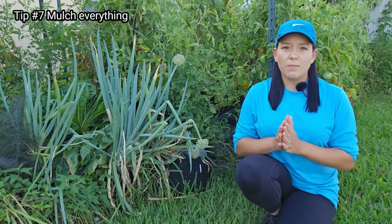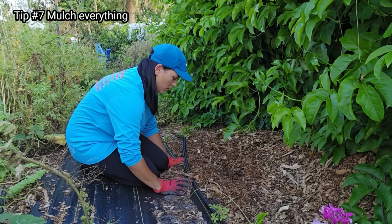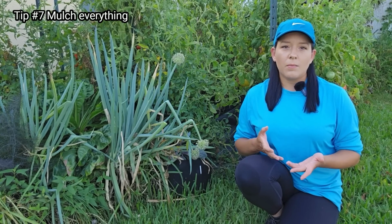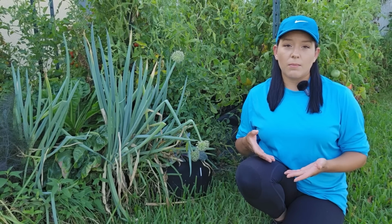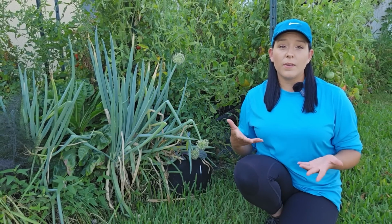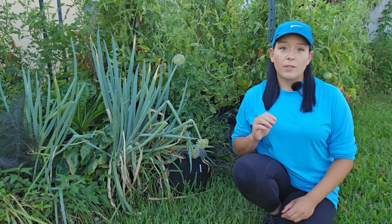Tip number 7 is to mulch everything. Mulch crops planted in the ground, in raised beds, and even in containers or grow bags. During the summer, mulch is key to regulate soil moisture. You might notice that a lot of your crops start to get blossom end rot during the summer, or the leaves start curling because the root system is too hot. This happens a lot with tomato plants.